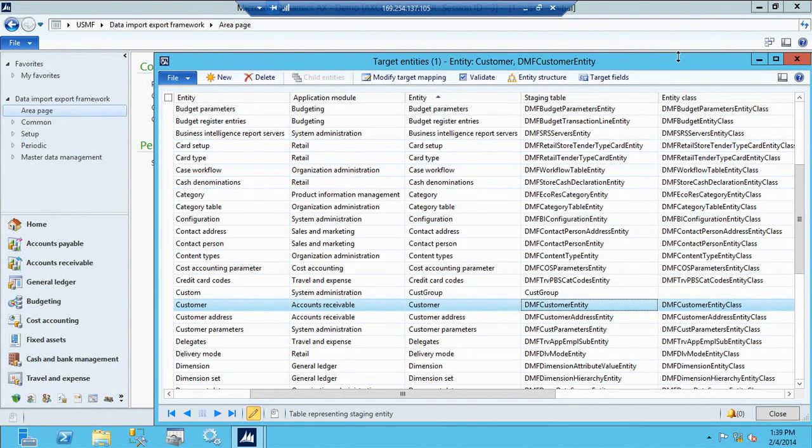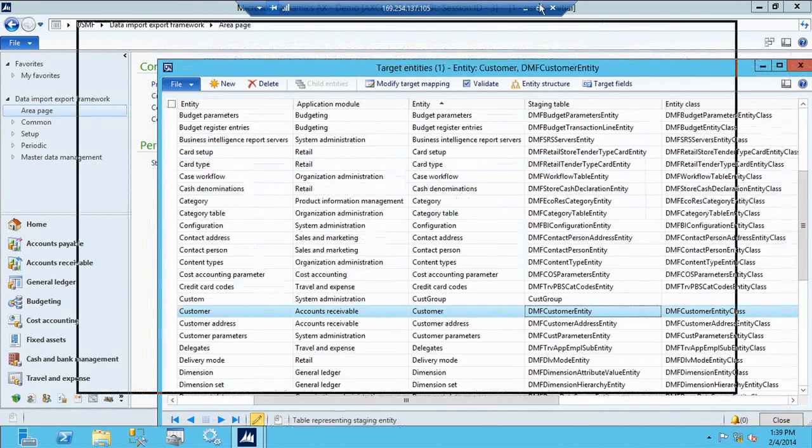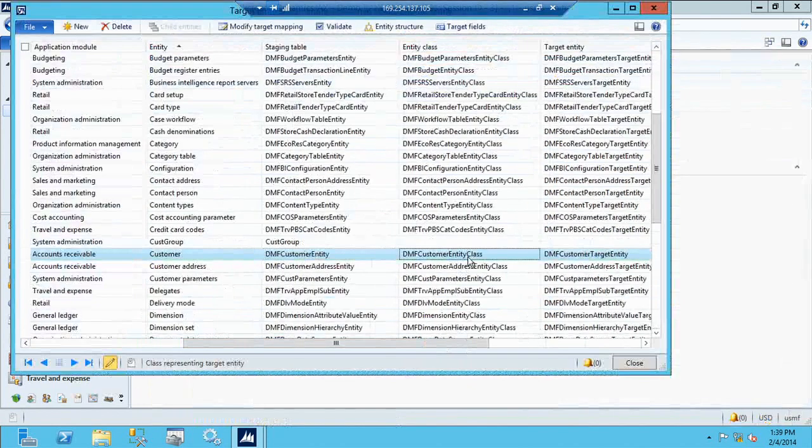Then there is something called entity class, which we call business entity class. Irrespective of how much I can tell you, like you can do mappings, it's completely configurable. At the end of the day, when you talk about ERP, business logic is involved. There is no way you can say field 1 is equal to field 2 every time.